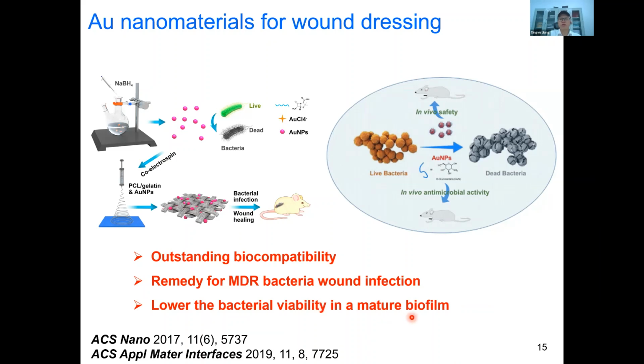So biofilm is a structure that bacteria form after they have grown quite a bit and excreted their own extracellular matrix-like material that has a mixture of enzymes and saccharides. And they tend to be very hard to treat because drugs cannot easily penetrate the biofilm. And in our case, because of the very high biocompatibility, we can use the nanoparticles in very high concentrations. So in some cases, we're quite successful in treating even mature biofilms.